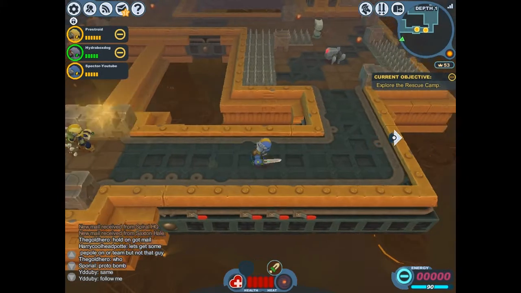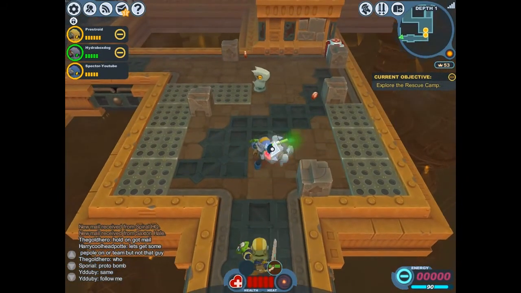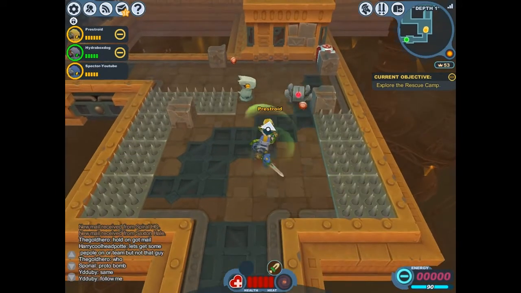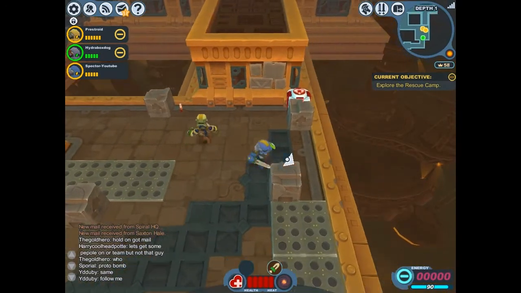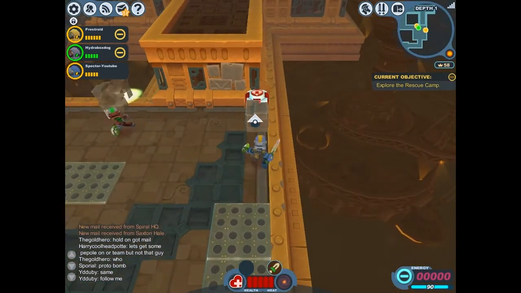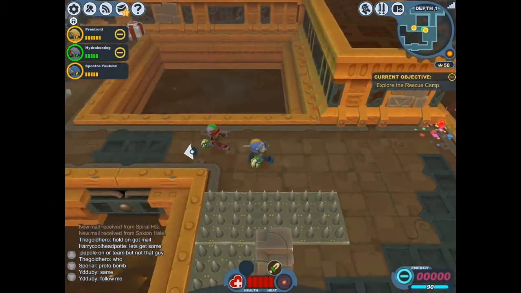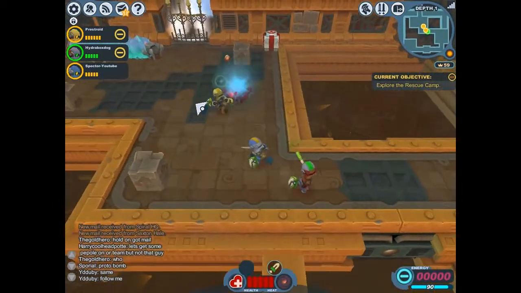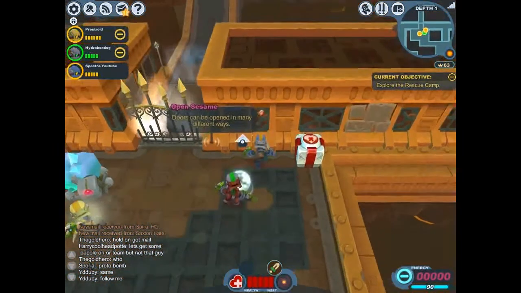Alright, buddy, let's go. Blocks are broken. Oh boy. Die! Die! Whatever you are. Hey, why are you shooting me? Don't shoot me. Kill this thing! You didn't even kill it! I'll take care of it for you.